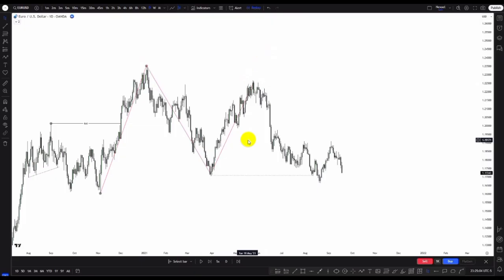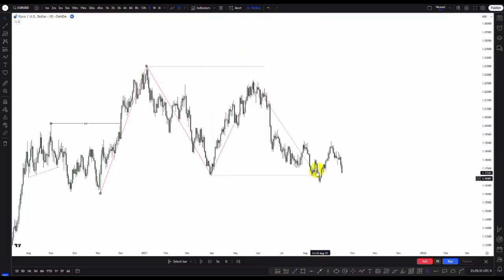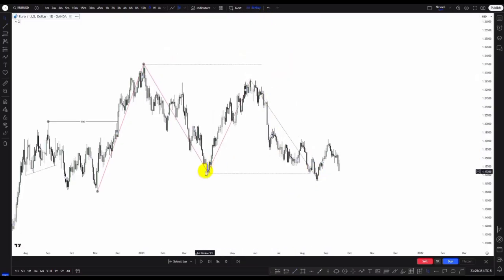This is giving us a sign that we are failing to have higher prices, because price is failing to take out this high point so that we can continue bullish. Then we see the fall of price to the downside. Price failed to print a new high point, and then we have the pullback leg move back to the downside. And now we can see that the institutions took out this low point.